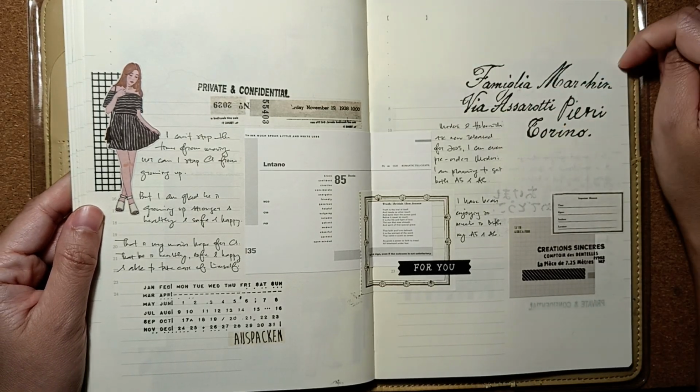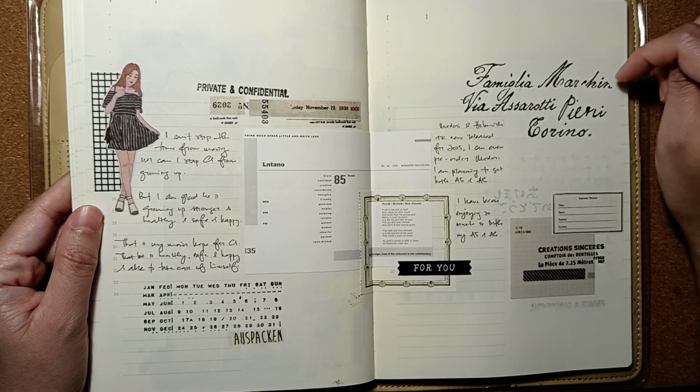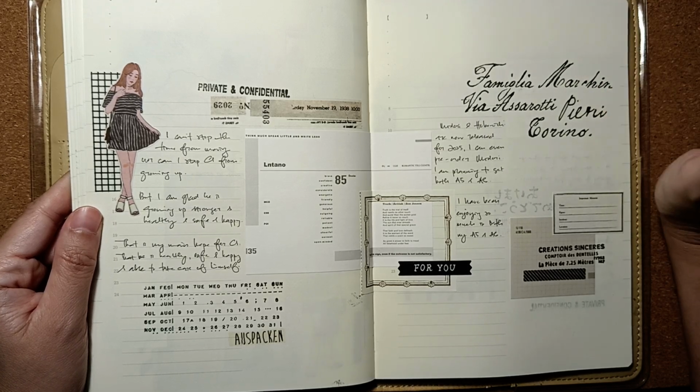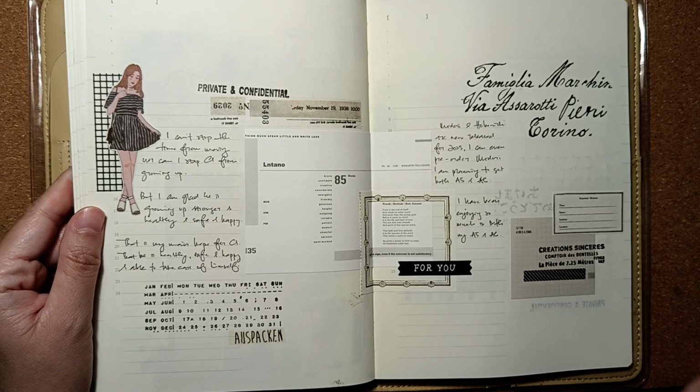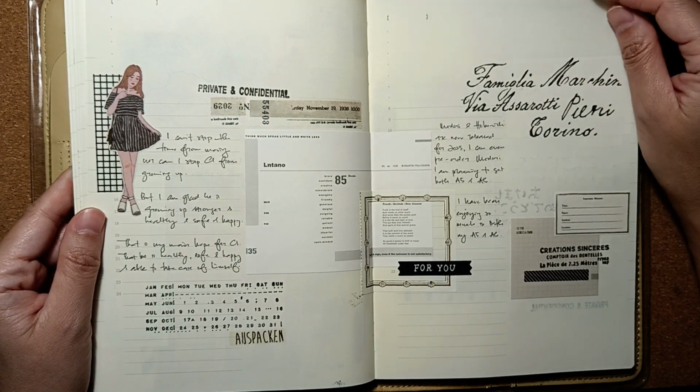This, I can't remember the brand. I got it from, I think, the pre-owned website or Taobao. I tried to get it from Taobao, but it sold out. So I got it from the pre-owned website. Yeah, I like it. Gorgeous, right?